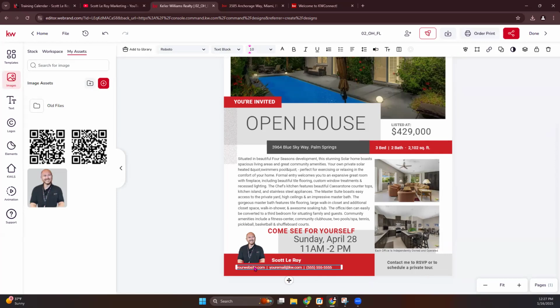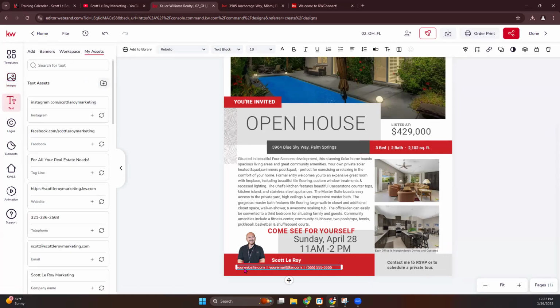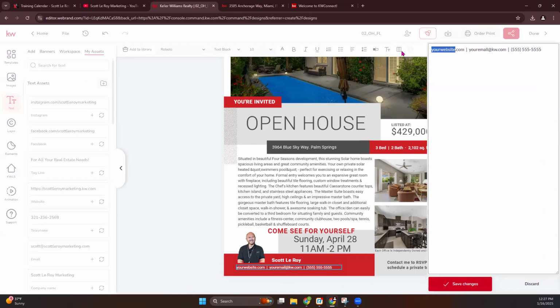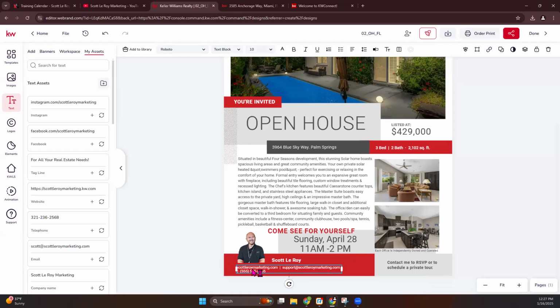Now, this is another one. If you wanted to use your assets, it will replace all of that with one piece. So you either want to create an asset that has all of those, or you just want to manually edit this. That one's up to you. And then I'll leave the phone number. We don't really need to edit that. We'll hit Save Changes. Now, as you can see, this is a little bit longer than before, so it's pushing it into two different lines. We can, of course, just expand that text bar so it all fits. That's not a huge deal.